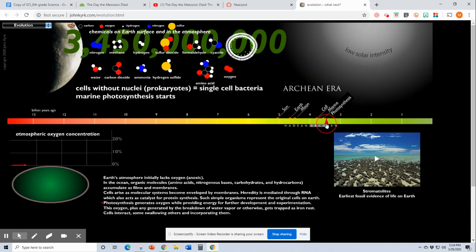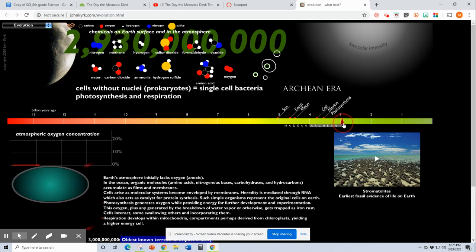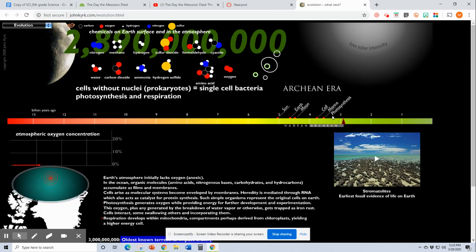And I'll go just a little bit more. And here's what I want to show you. Every once in a while on this site, they'll put a little video clip in there for you, okay? And so you see there's the little triangle. And so you can actually click on that and watch a little video clip. And there is photosynthesis starting, which is really important.